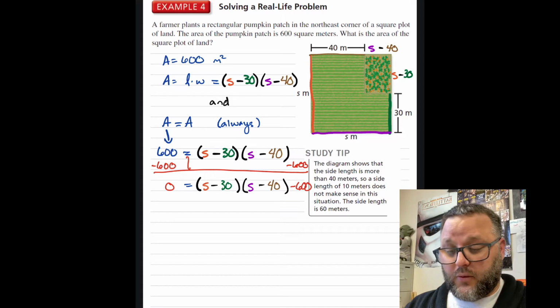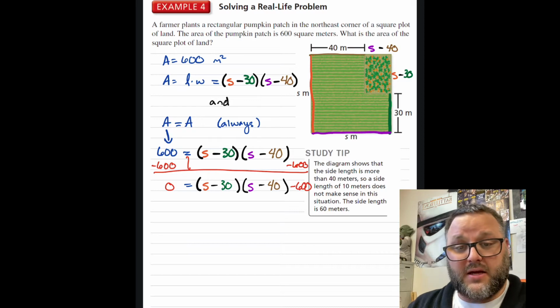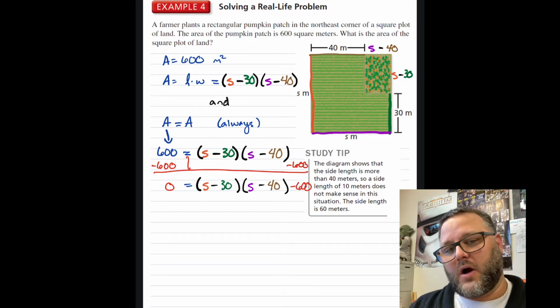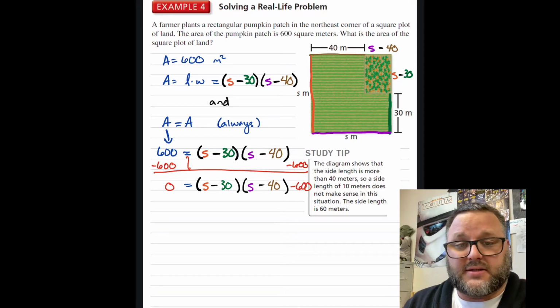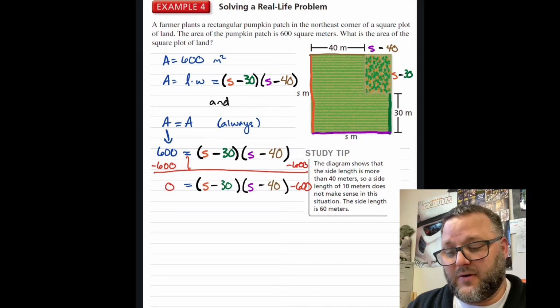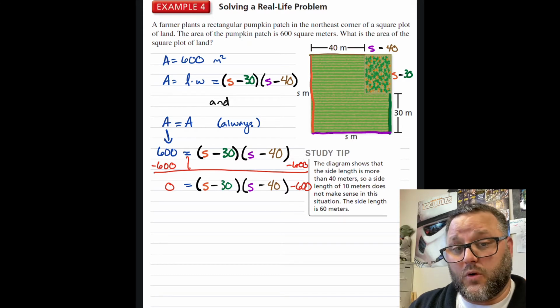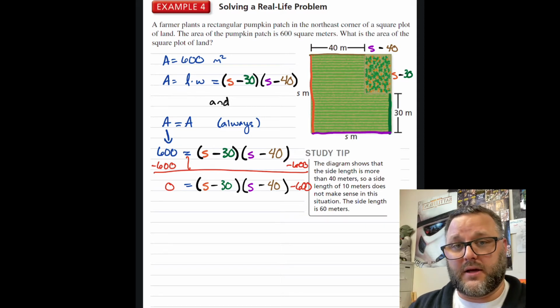I have an example of it worked out. And if you're having trouble knowing where I got the length and the width of S minus 40 and S minus 30, please watch the next video. There should be a link right below this one. It's just a link, not a video, so it doesn't look like normal. But make sure to follow that to see if you're not sure where I got the S minus 40 and S minus 30. But we're going to go ahead and work as if you understood. Again, if you don't, pause, go back to that video, watch it, then come back and start it again.